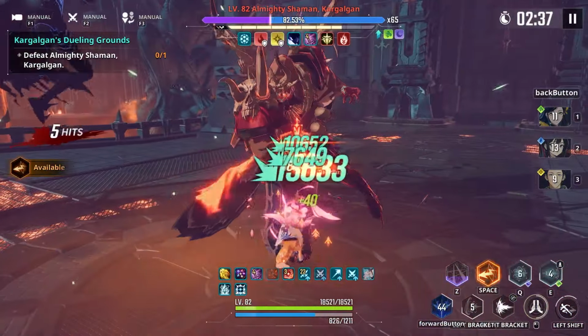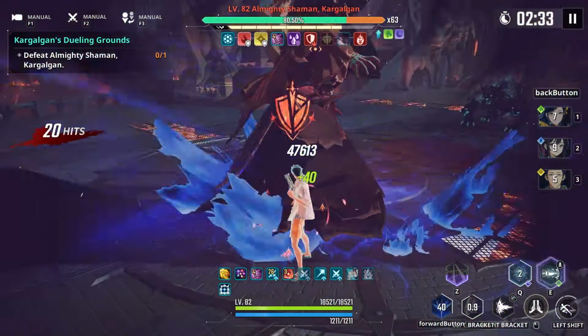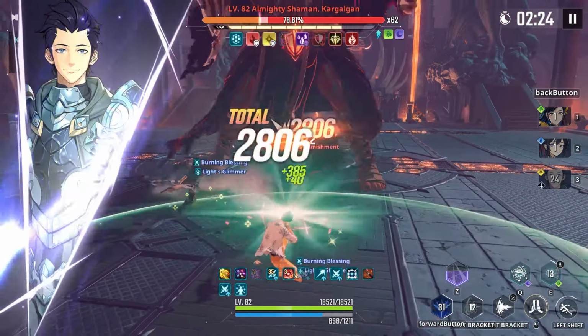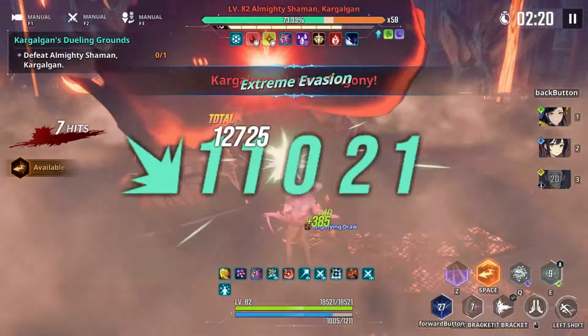It's very universal, and you pretty much want to bring it all about everywhere, right? So once you do a certain amount of damage to our boy Kargal though, he'll eventually do his Hymn of Giants. And this one is pretty easy to evade. Cool. So let's evade it. Why not? And then he's gonna do his Hymn of Agony. Go ahead and dodge that as well.